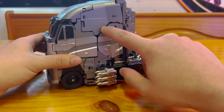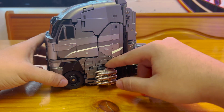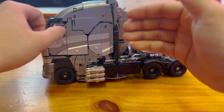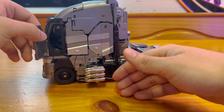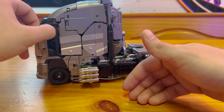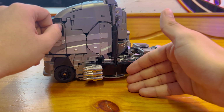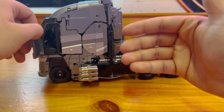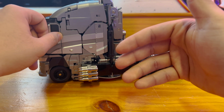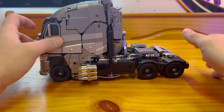Aside from all these lines and everything, I might not have it transformed the right way. This figure was very difficult for me to transform. I had to come back to it. And if you know what you're doing with this, because I'm not sure if this is the same configuration as the Nero Unique Toys. It might be, because when I bought it on Show.Z, it said that it was an exact replica of that, just bigger.